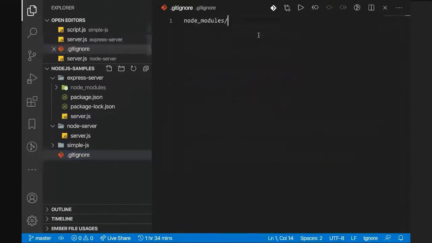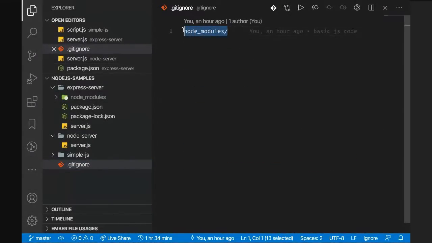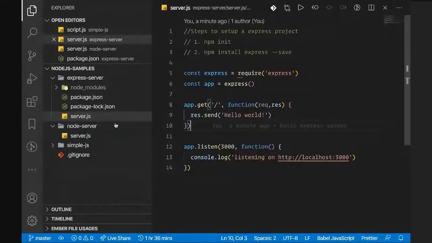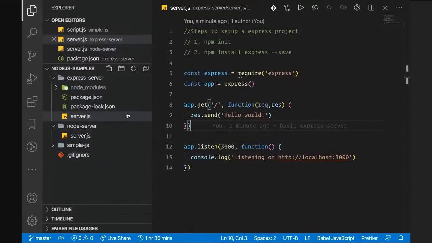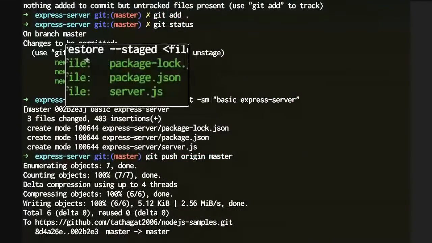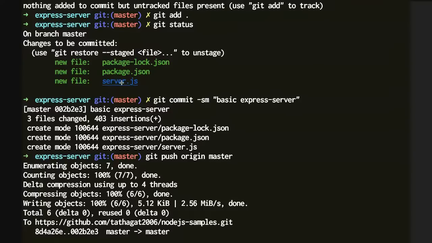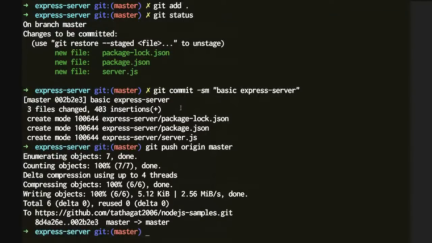I wrote inside my .gitignore that anything which starts with node_modules should be ignored. So the whole node_modules folder was ignored by Git because I wrote it inside my .gitignore file. Whatever you write inside the .gitignore is not pushed to the GitHub repo and is not tracked by Git. That is the use of gitignore. That is why I have only 3 changes shown here: package-lock.json, package.json, and server.js. Node modules is not shown because I do not want node_modules to be pushed to my repo.